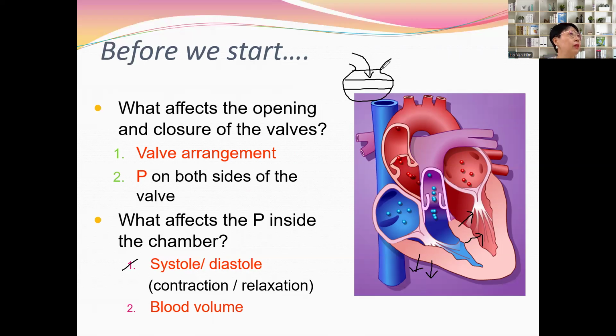Are you squeezing the bag? No, but is there a pressure in the bag? This pressure is because of what? The volume. So as more and more blood collects inside any of these chambers, the pressure will increase. So what affects the pressure in the chamber? Two things: whether it's systole or diastole, and also the blood volume. These are very important factors for you to describe how pressure changes and whether valves open and close during different stages of the cardiac cycle. This is the most important thing. Once you know this, the cardiac cycle is very easy to explain.